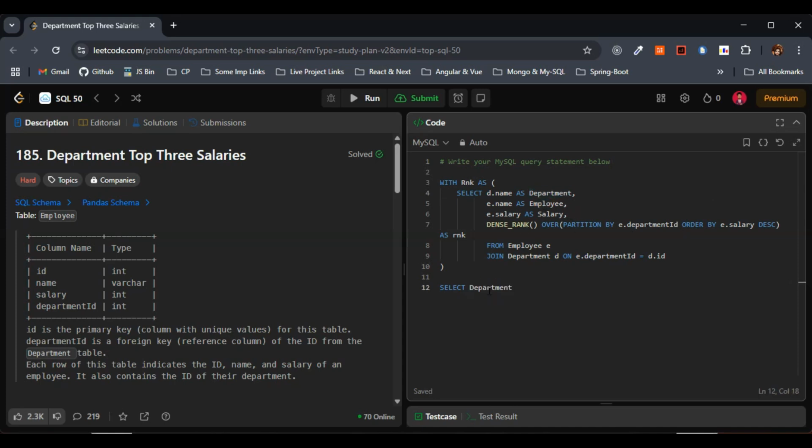Employee as well, so let me copy this one and paste it over here. And salary, let me copy this one and paste it over here. This is coming from rank, right? These three are coming from here. Let me paste it over here, rank.